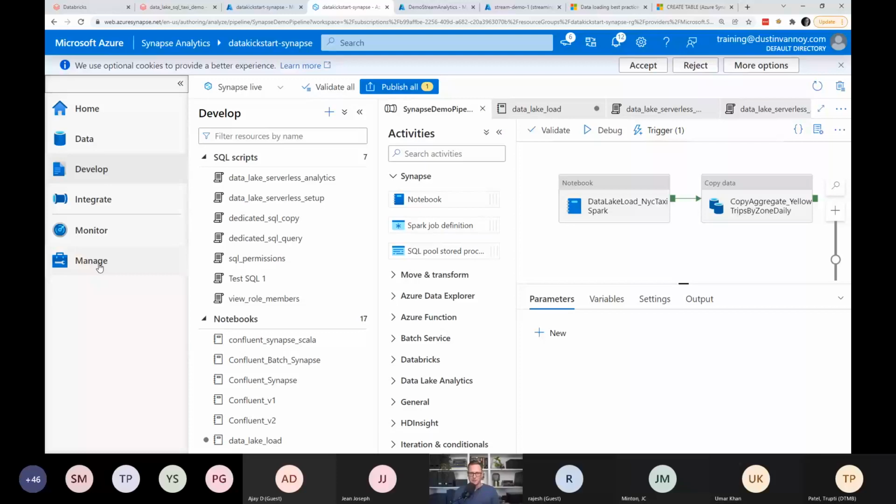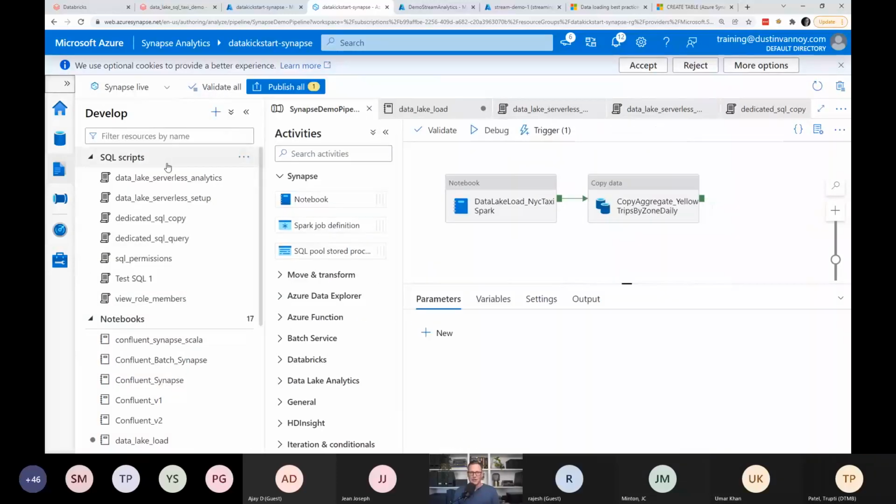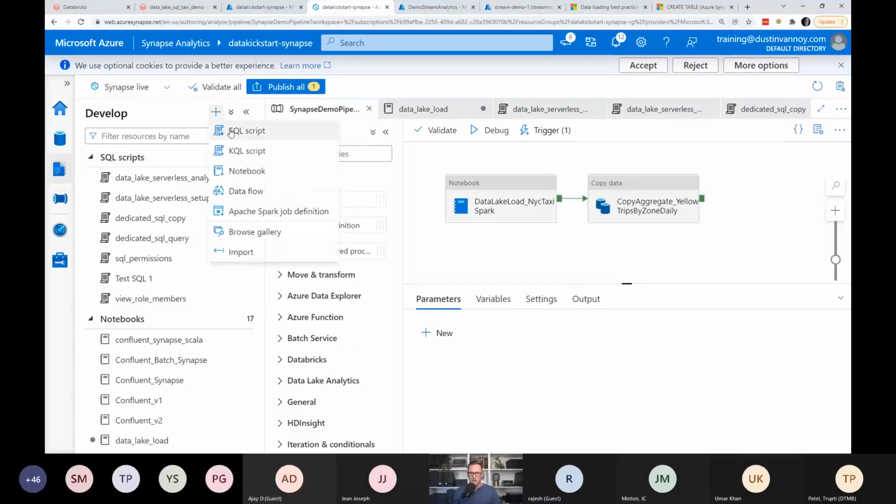We're in the Develop hub. This is where you're going to spend more of your time as a data engineer, most likely. And I can create SQL scripts. And this can be serverless SQL or dedicated SQL scripts. I can do KQL for my Azure Data Explorer, notebooks for Spark, or you can also run Python code, but really you're trying to use these when you want to run Spark. And then a few more things that you could use, including Apache Spark job definition. If you're just going to upload some code that can run on Spark and set up a job from that instead of using notebooks, that's definitely an option here. Oh, and Gallery is a great place to go and try to find examples, things that you can use that are already built for demos and for learning.